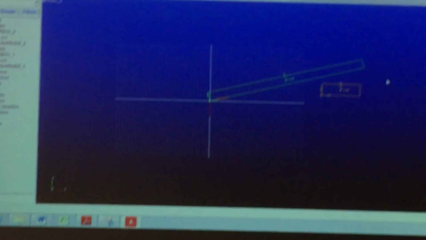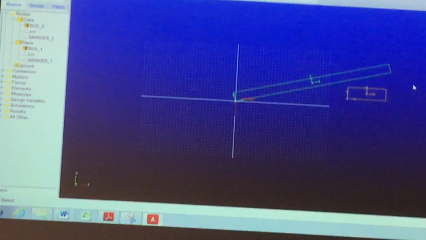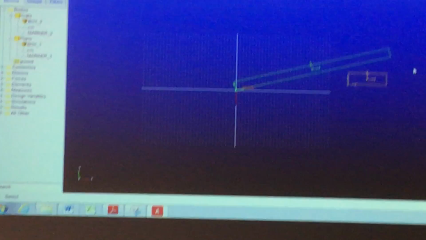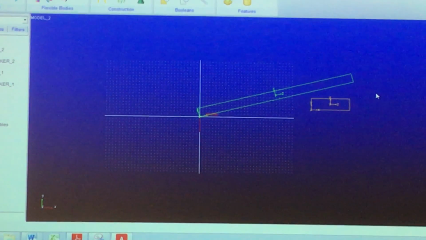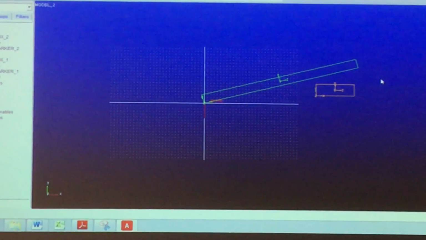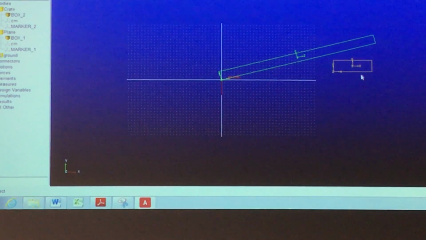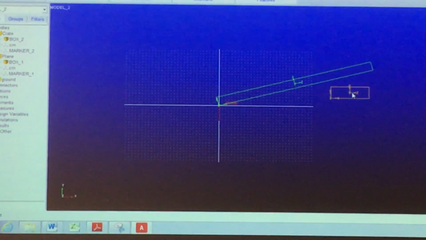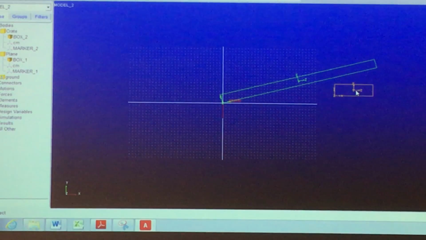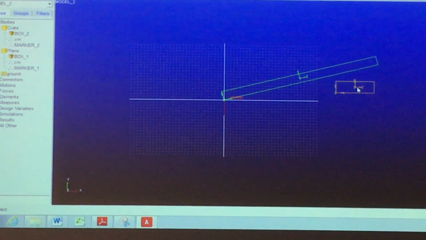So this is not aligned, right? Zoom in. This block is left as it is, and this is the only thing which has rotated. Now we need to align the block to the plane. In order to do that, we have a different method. You just can't straight away rotate this, because it rotates itself in a local axis.